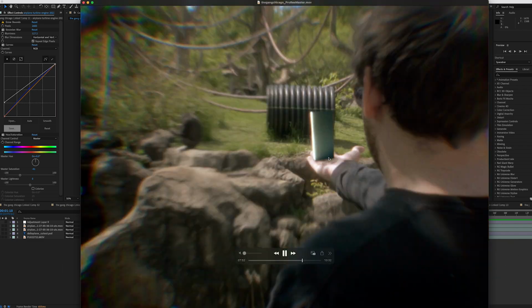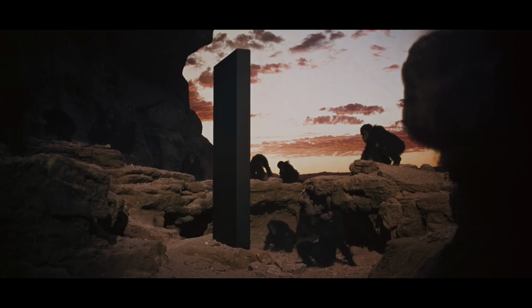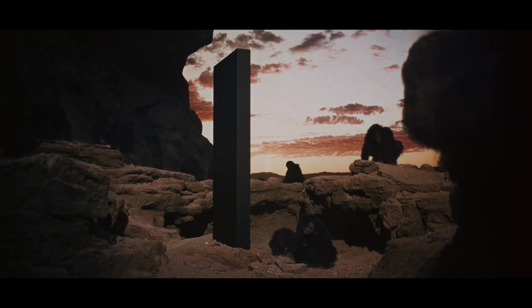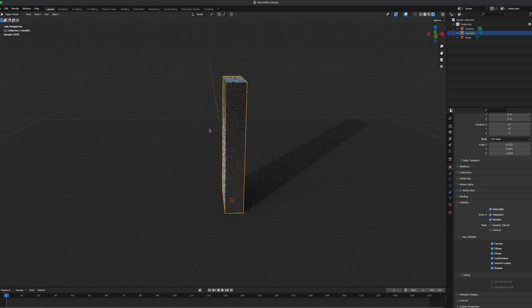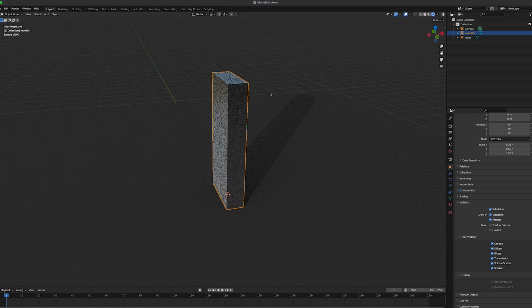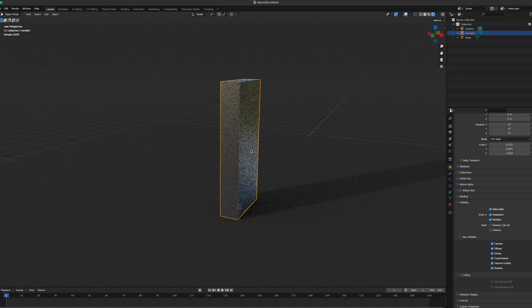Okay, so next thing I wanted to talk about was this shot, which is a 2001 Space Odyssey reference. That's supposed to be the monolith, which I actually modeled out in Blender. I know it isn't that impressive, because it's just the basic Blender cube that I messed around with the proportions of.